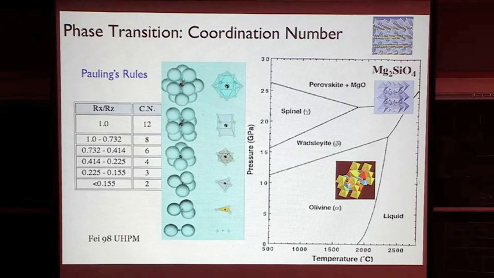the connection of the tetrahedra. So that's the third rule of Pauling's rules about how the polyhedra would connect to each other. Usually they avoid being close to each other. They would have corner to corner connection so that the cations will be as far from each other as possible to avoid the repulsive forces among each other. But when you compress this material, it actually forms a disilicate. That means the two tetrahedra of silicon would connect to each other.